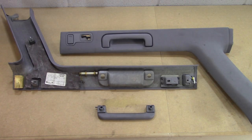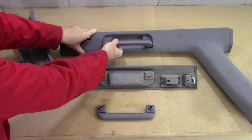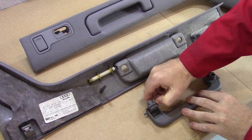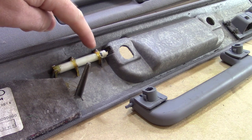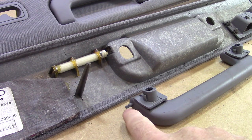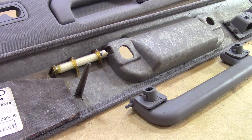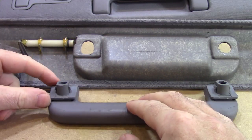If you're going to refit these panels, then I would suggest leaving the handle in place. These handles have a soft return. The hinges on the handles are spring-loaded. This is a damper that is glued in place. There is a peg just here that pushes into the damper in there. If you remove the handle, it can be a little awkward to get it back in, so I would just leave it in place.